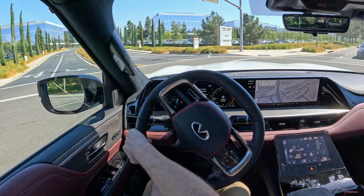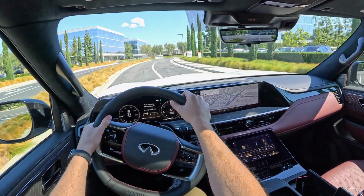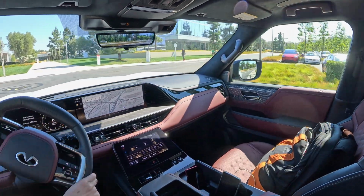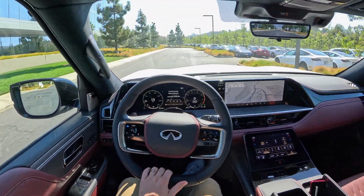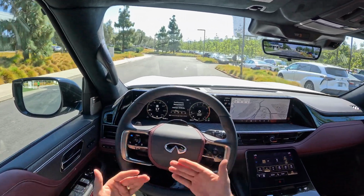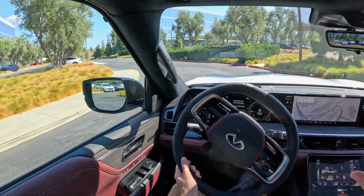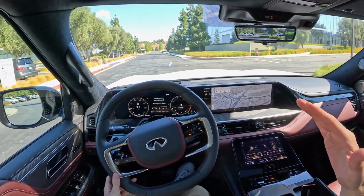Wrapping up my thoughts here on the QX80. This one is a difficult one for me because I don't like being negative. I don't like coming in here. I find no pleasure in coming in here and talking poorly about some product that hundreds of people and a whole institution of people have put their hard time and effort and jobs and money and careers into building and designing and creating and tweaking and then now promoting and trying to sell.